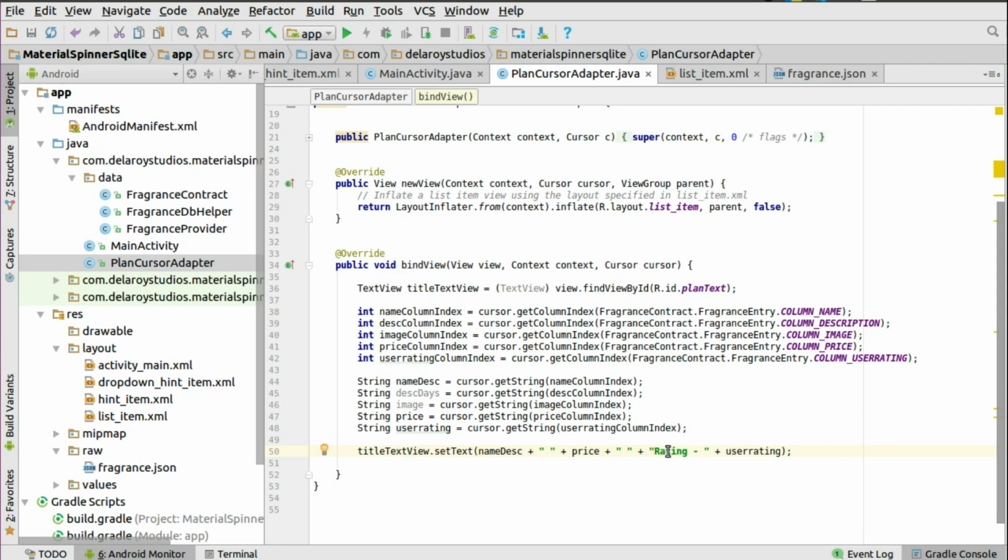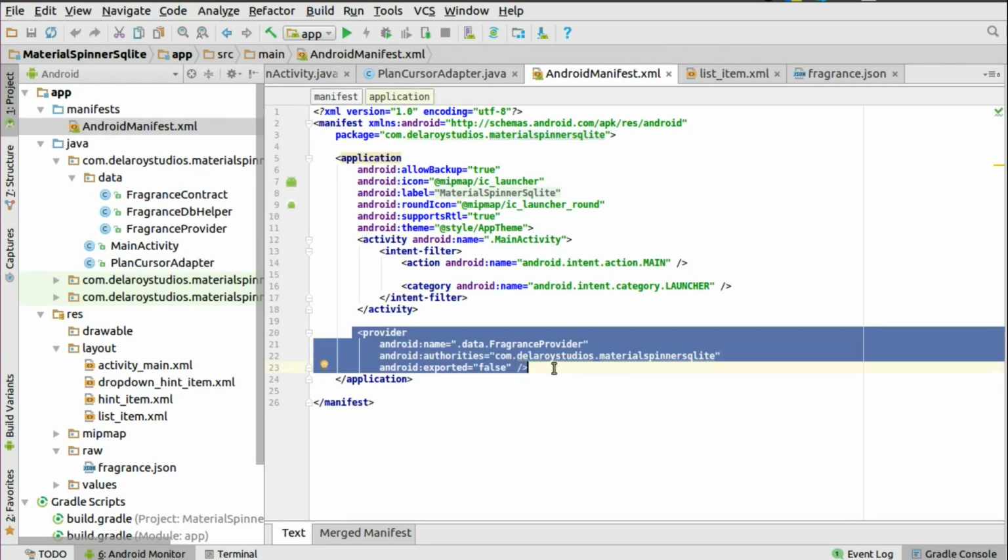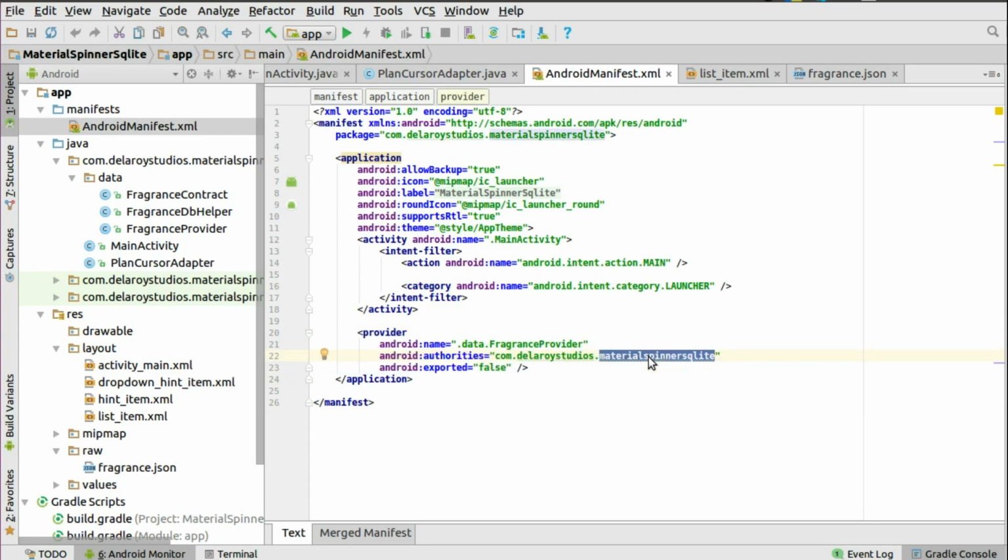This is actually going to end the whole explanation of how to achieve a material spinner and populate the spinner from the SQLite database in Android. Let's look at the manifest. In a manifest, you just need to lock in your provider. You set in your provider right there after the activity, not outside the application tag. Right inside there, you point at the content authority you're using, which is com.deliverstudios.materialspinner.sqlite. That's the package name. Once you have that as the authority, exported files, you might actually export your data, which other applications could listen to from the content provider.